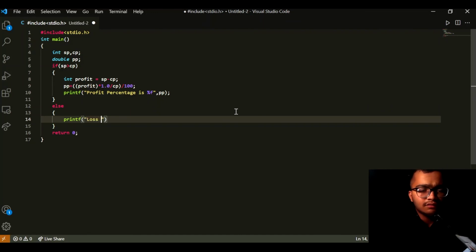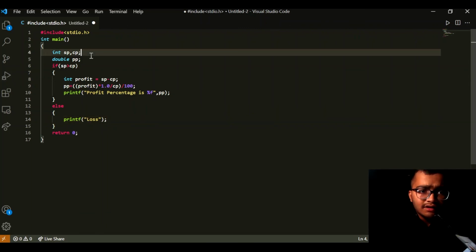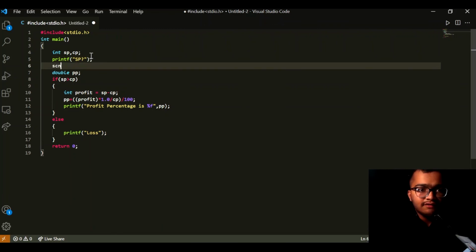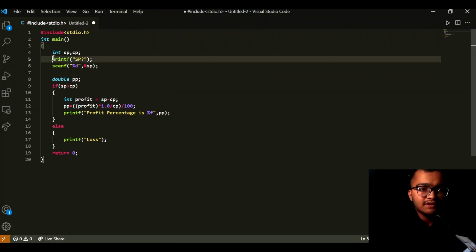For the else part, if this is a loss case, then we will only printf there is a loss. So if there is no profit, then it is obviously a loss. And at last we have to take the input from the user about the SP and the CP. Then scanf percentage d comma ampersand SP first, because SP is input first, and then we'll copy and paste this again.